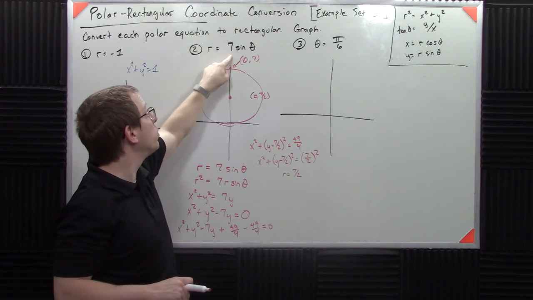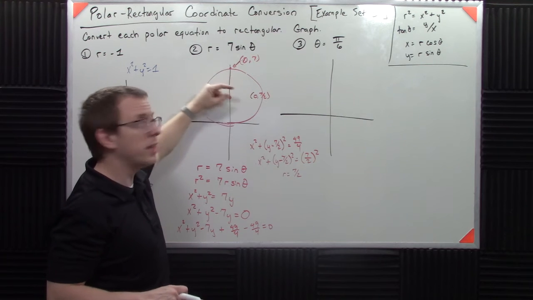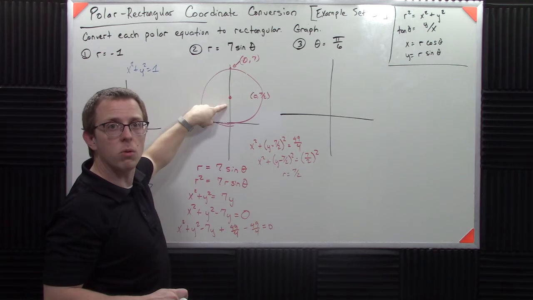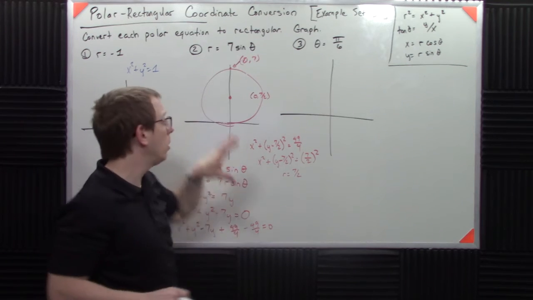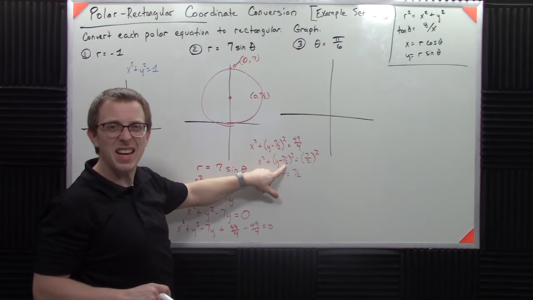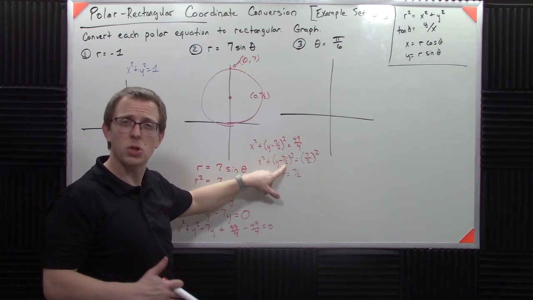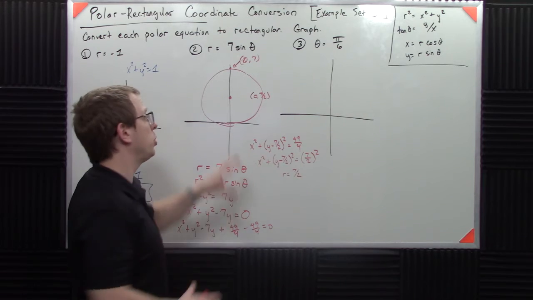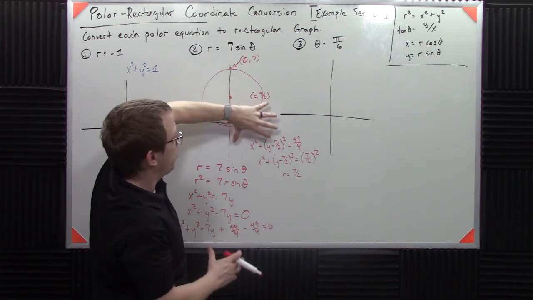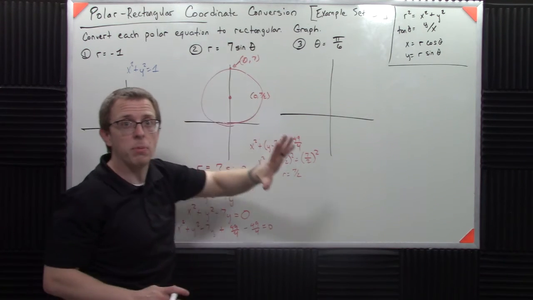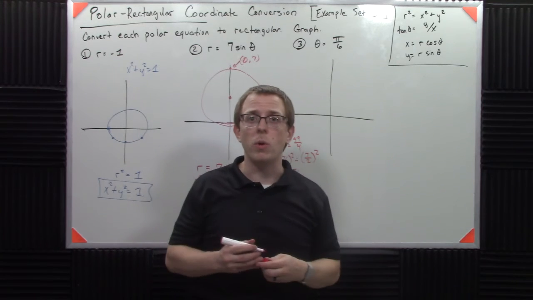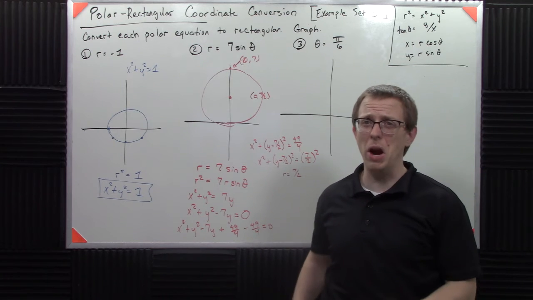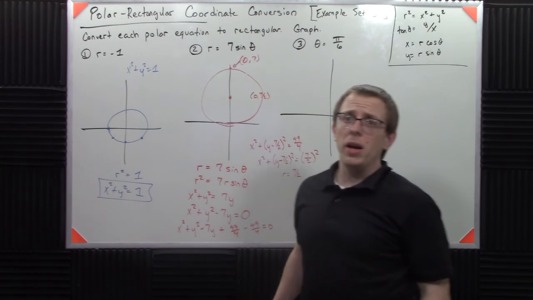So for instance, if this was 5 sine of theta, it would look just like this, except it would go up to 5, and the center would be at 0, 5 halves. So if you know your polar, you don't have to deal with these nasty things like completing the square. You can just straight plot it. And by the way, the cosine versions, instead of being here, they're out here. But it's the same type of graph. So knowing your polar equations here can be really convenient. Because who wants to deal with halves and completing the square? Yuck, right?